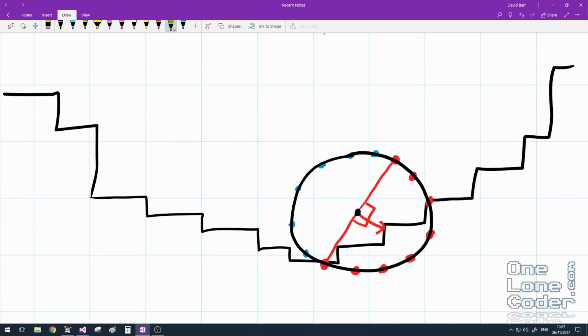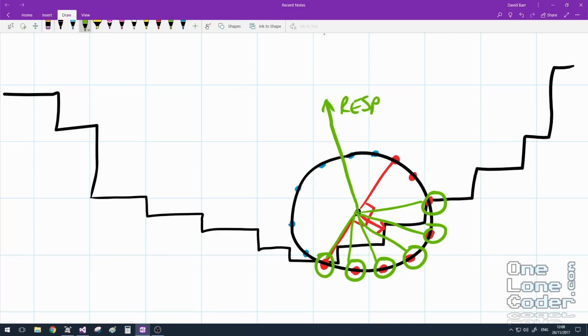Once the object has been moved, we've calculated its potential new location, and we can then compare the red dots along the circumference with the world map to see if collisions have occurred. And we can see, yes, there's a collision here, here, here, here, here, and here. If we create vectors to these positive collision points, and sum them all and invert them, we end up with a response vector. And this vector approximates the direction that the object needs to move to escape being in collision.